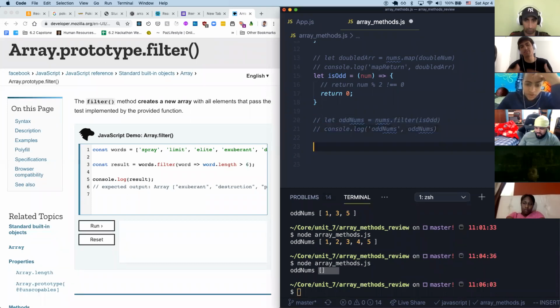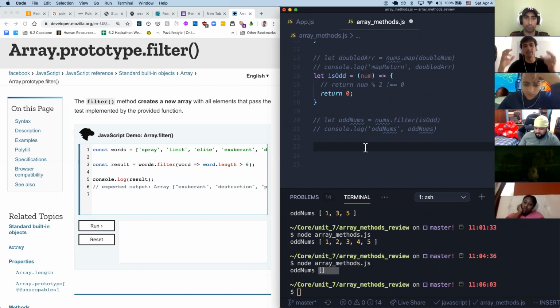Also, the function that gets passed onto reduce is called a reducer. In fact, when we saw Redux and talked about reducers, that's still the same concept. You're reducing your big state onto something smaller.